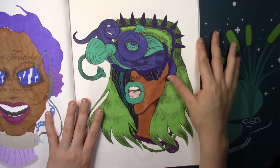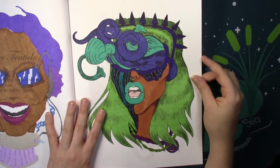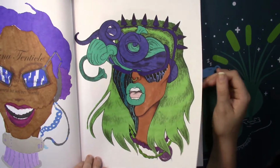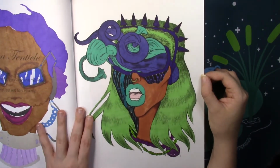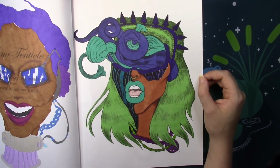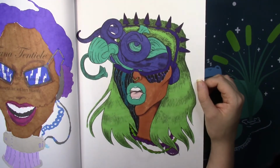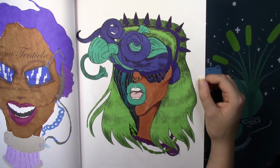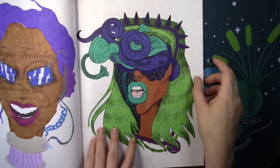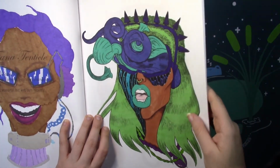We had Tiana Tentacle. She's 125 years old. She lives on an unnamed water planet, and she was immortal, but was born recently. So I guess if you're immortal, 125 years isn't really that long. But I really like how this one turned out. I always gravitate towards purple colors for tentacles, and I'm not sure why. And of course, I'm a big fan of the purple and green color scheme. So she is purple and green. She's got these tentacles coming out of her face. And of course she has glitter on, again, those cyber techie lines that are going down her face.